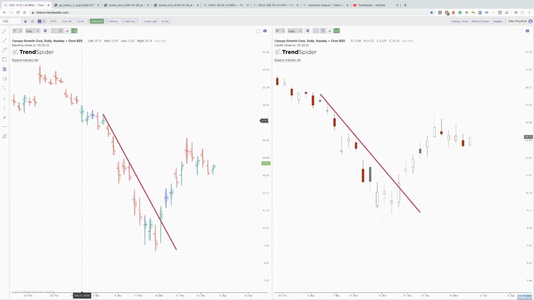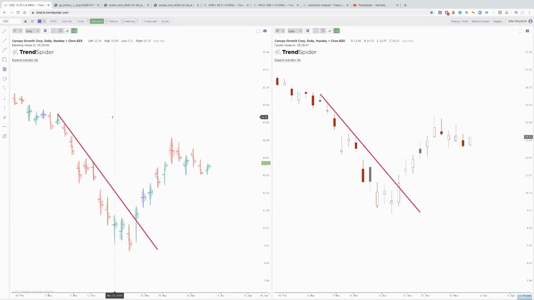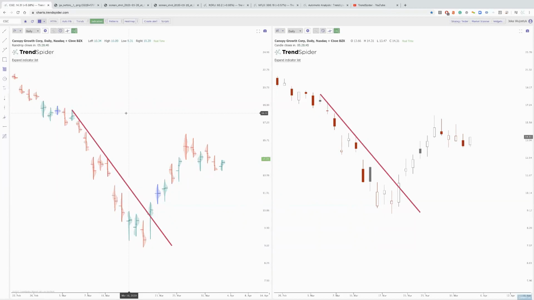And essentially all that's telling us is, whenever you've got a raindrop, instead of having an open and a close like a typical bar chart, you've got the volume weighted average price as your left bar for the first half of the period, and then you've got your volume weighted average price on the right side for the second half of the period. So it's giving us more of a general idea of what the volume average prices are, rather than the open and the close, which can be pretty random.